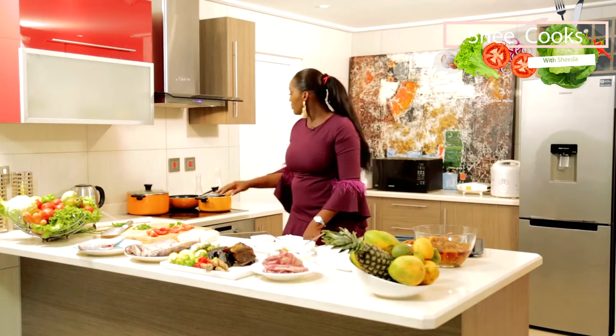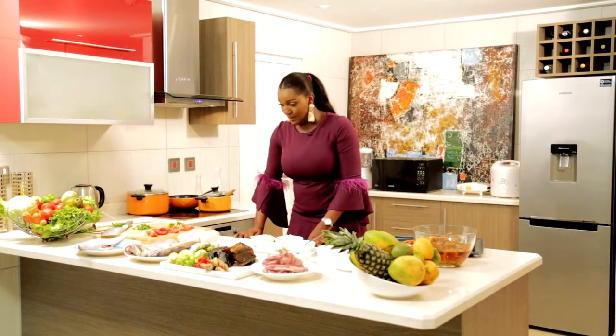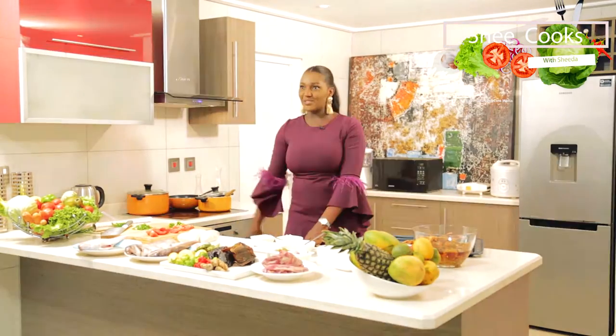All of this is ready — our okra stew, our grilled fish, our garnishing with a bit more herbs, our fancy fancy on the stove, and our bangku nicely done. We're just going to put everything together and serve it, and then my friend Cathy will come over and we are going to eat.